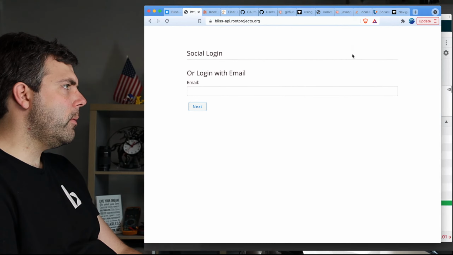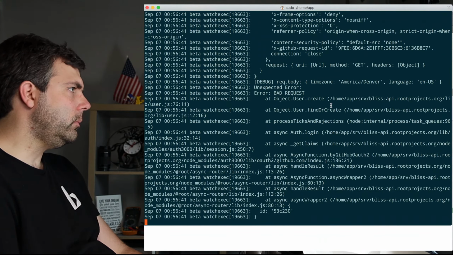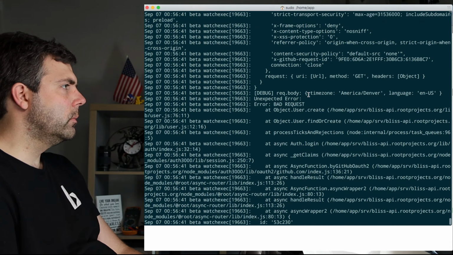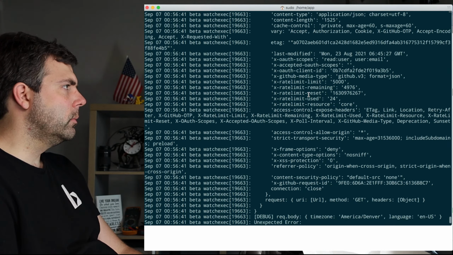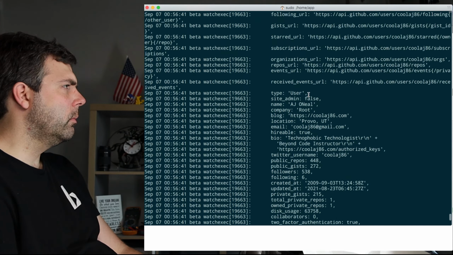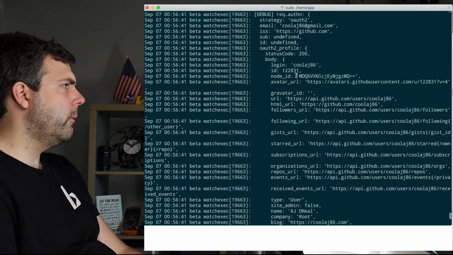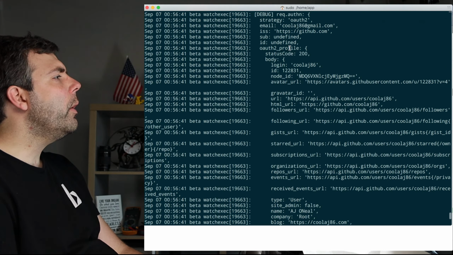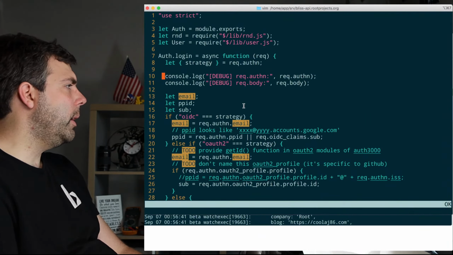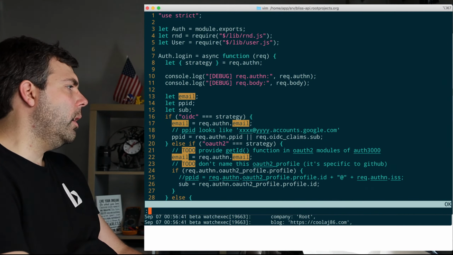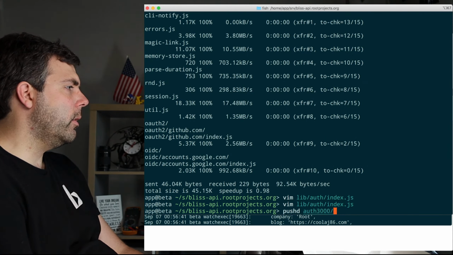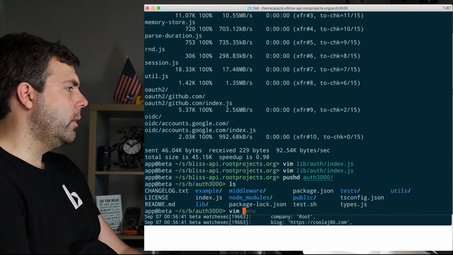I get you. Something went wrong, so you say. That doesn't seem right. Oh, OAuth 2 profile should be the body, but it ended up being more than that. That is a failure over here, it looks like.